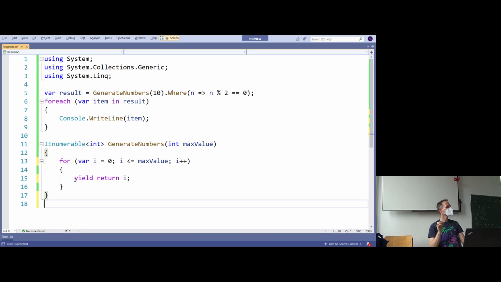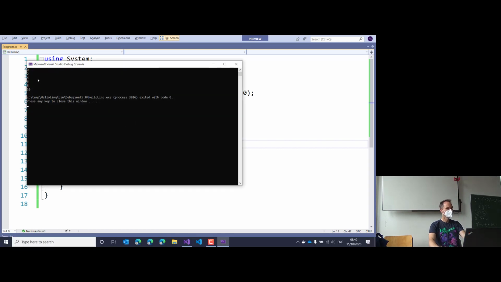Yield return is a really interesting guy. Yield return will return the value without us having to create a list or an array or something like this. Yield is called ernten in German. Okay? If we run our application now, it should still work properly. Nice.